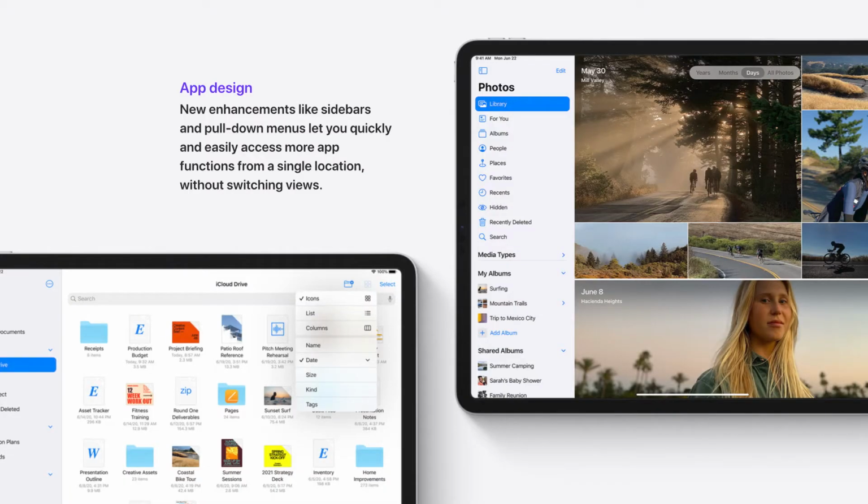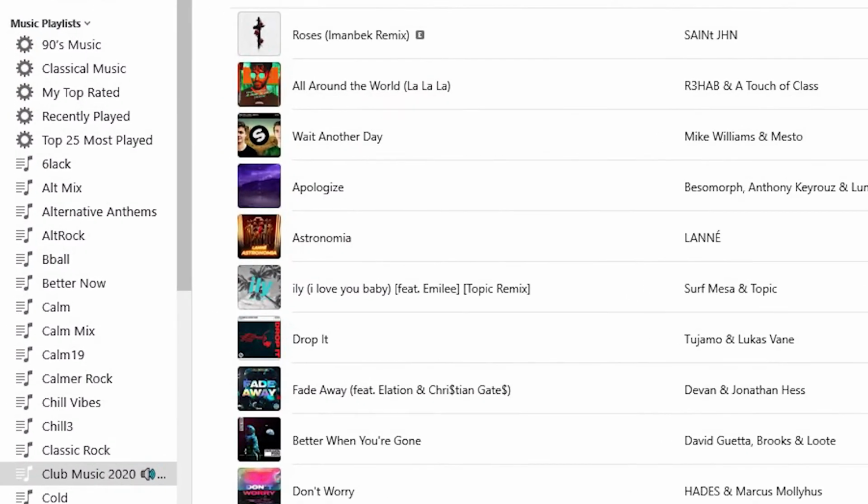Another thing they changed in the design is what they call sidebar. Sidebar is basically an extra little panel on the side that is similar to desktop apps. If you've opened up iTunes on the desktop, you have this little sidebar on the left that breaks down all the different categories of music and movies, TV shows, whatever. All that kind of look is going to be coming to some of these stock iPad apps to take advantage of the bigger screen. And I think this is going to be pushing the iPad in a direction where it's going to be a laptop replacement.